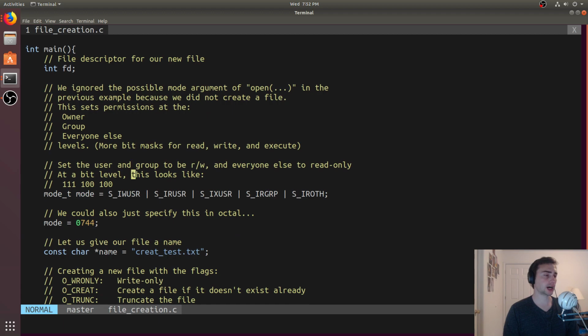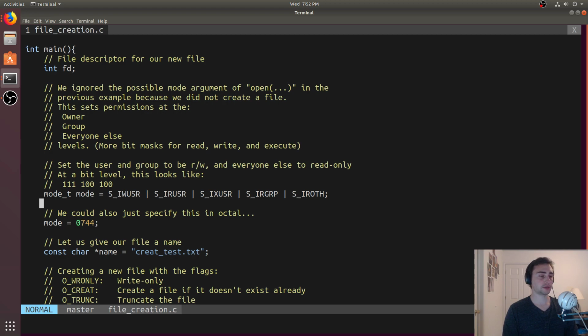In this case, we'll look at a simple scenario. There's a special type, mode_t, and we'll call this variable mode, and we'll just OR all these flags together, or at least the flags we want to use. In this case, for the user permission, we want to set the write flag, so we use S_IWUSR, and likewise there's one for R, which stands for allowing the user to read the file, and X to execute the file. Likewise there are the same flags for GRP, which stands for group, and OTH, which stands for other.